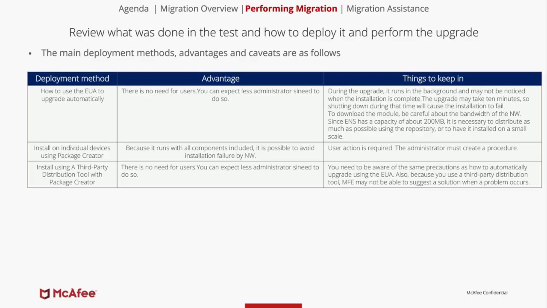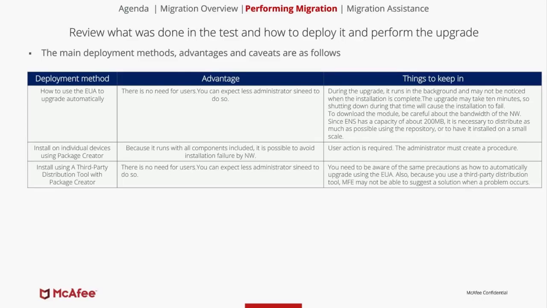Another option that you have available to you, and this would really only be applicable for small environments or for air-gapped environments, would be installing on individual devices using a package creator package. And obviously, this is great because you're not having to use the network at all. So that avoids that potential for failure. But obviously, this one requires the most amount of user involvement since you have to manually do the install.